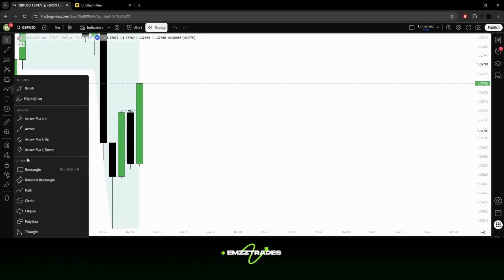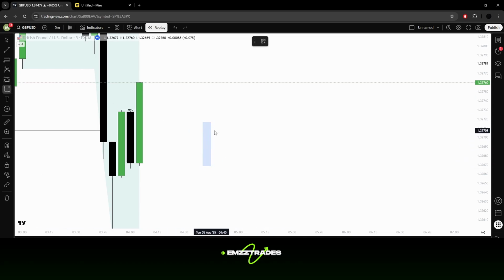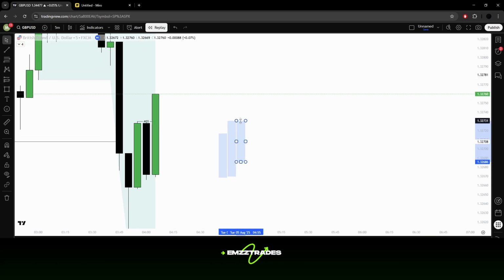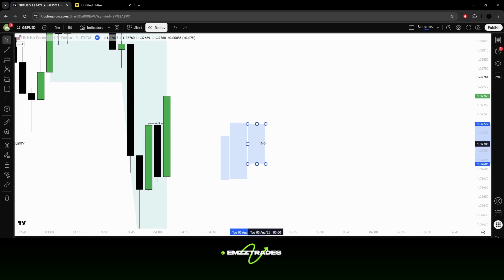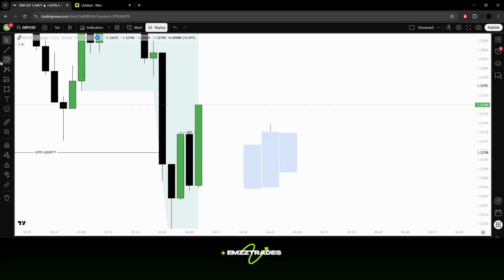So let me show you exactly what makes a fractal high and how you can mark out your very, very thin market structure shifts. So I'm going to make the actual candles really, really similar right here, so you guys can actually get this. Just like this for you guys. So there you go, right? So we have our three candles right here, and as you can see, candle number one doesn't really have a very high wick. Candle number two has a really, really low bottom wick, and then candle number three has a longer bottom wick, okay? And it has a small high wick.